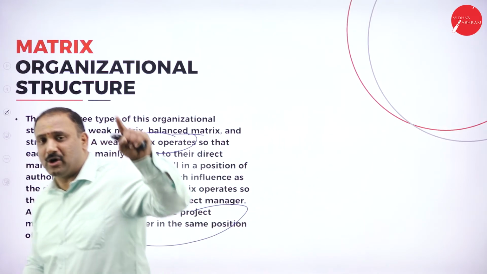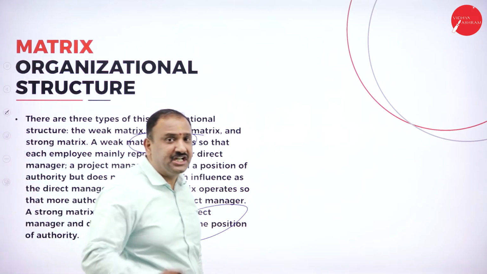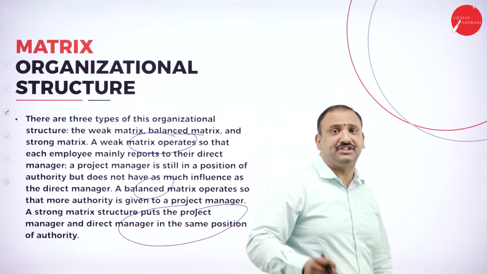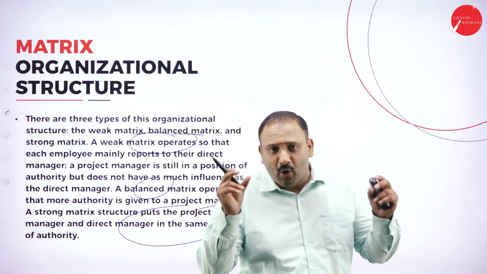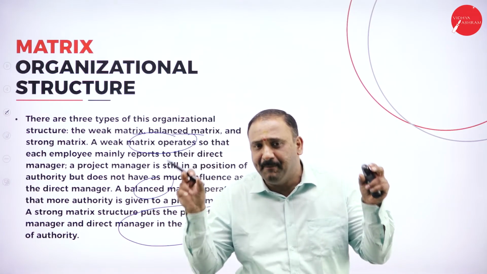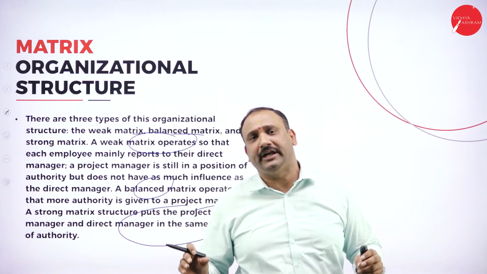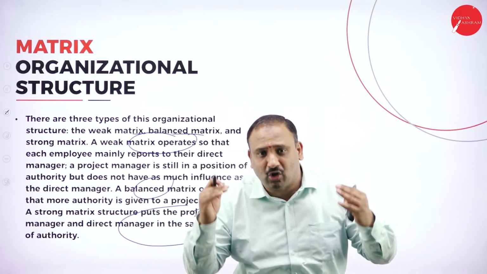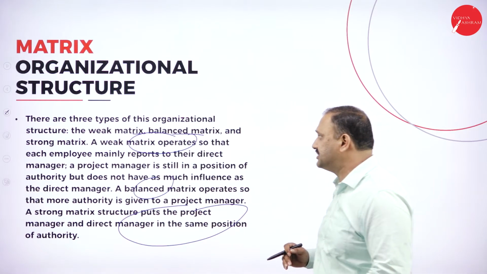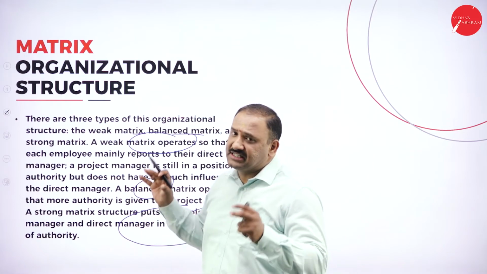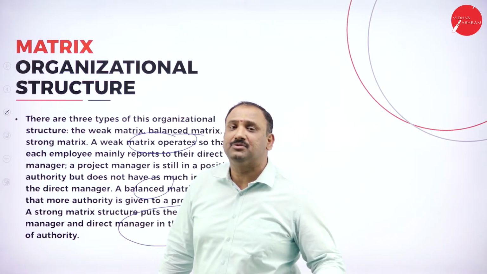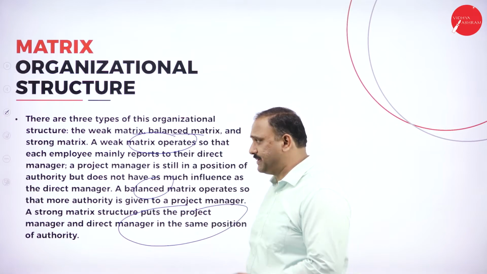So when you talk about a strong matrix organization, these are the organizations where you will see that both the people have been given the same post, designation, and line of authority. So each one of them can contribute to the development of the organization. So that's why I say that this is very, very important in terms of understanding the growth perspectives.